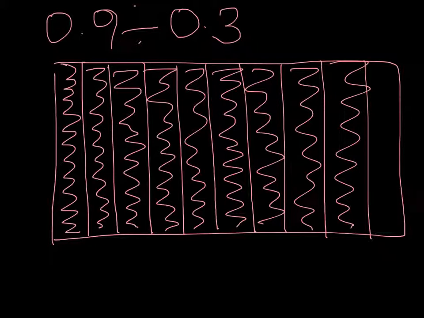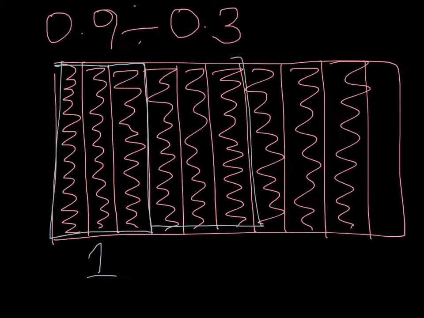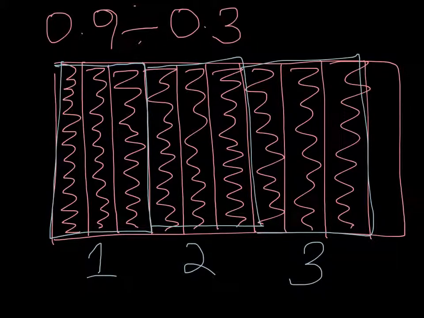Now we want to find out how many groups of 3/10 are in 9/10. I'm going to use a different color to circle around the 3/10 just to help me look at how many different groups I have of 3/10. This group right here is 3/10, so that's one group of 3/10. We have a second group of 3/10 right here, and then we have a third group of 3/10. As you can see from the visual representation, we have 3 groups of 3/10. So our answer for 9/10 divided by 3/10 is 3.